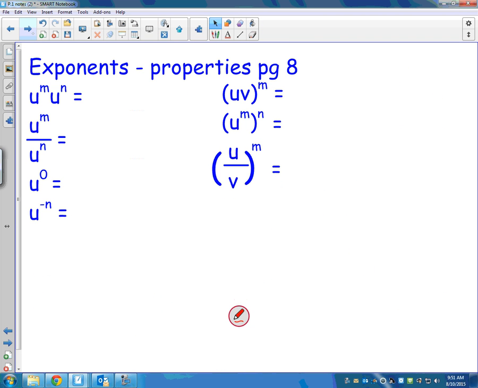Okay. Exponents. My last thing. A couple examples of this, and then I'll be done. These are in your book. I wrote page 8 here, if you don't want to write these all down. Here's why it's a good reason to take notes in here. When we have a homework quiz, you're allowed to use your notes. You're not allowed to use your book. But if you don't want to take notes, it's your prerogative.